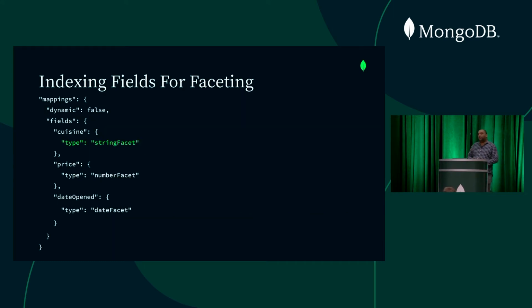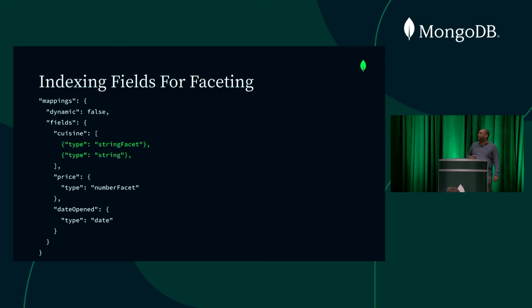Now, I mentioned a second ago that to perform faceting, you need to have fields that are indexed for faceting. It's not enough to index a field as a string, number, or date if you'd like to perform faceting on them. You need to index fields specifically as string facet, number facet, or date facet fields. However, these facet field types are only used for supporting faceting. So if you also want to do filtering or searching on some of these fields, you'll need to define them as both. From our search application, we saw that we also supported filtering on the cuisine field, so we'll need to adapt our index definition to index it as both a string and a string facet. We can use a simple array here and provide both types in our definition.